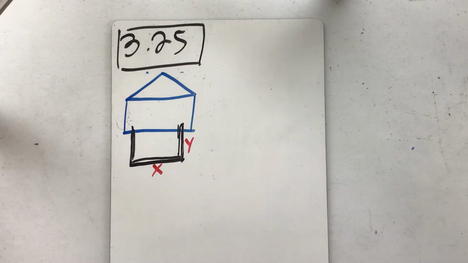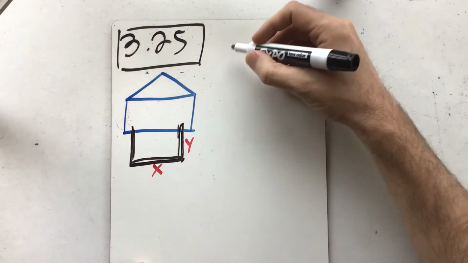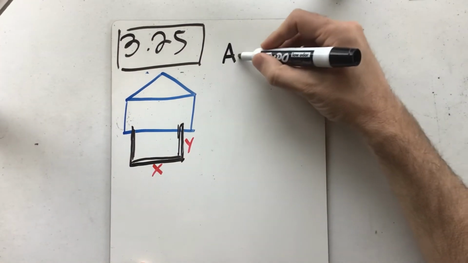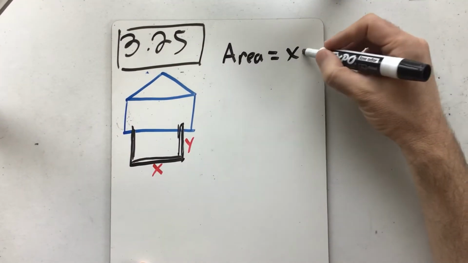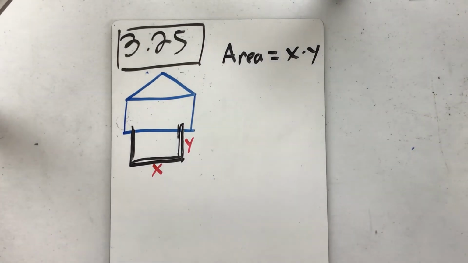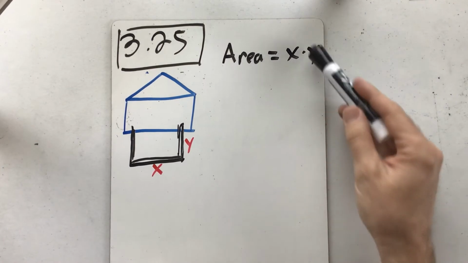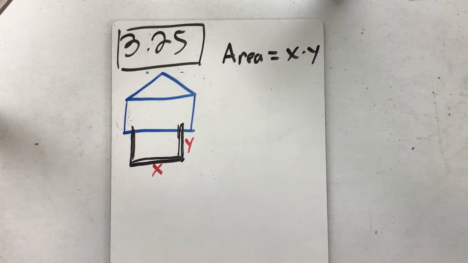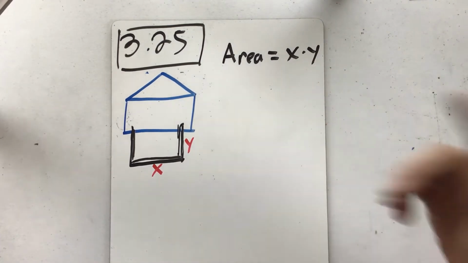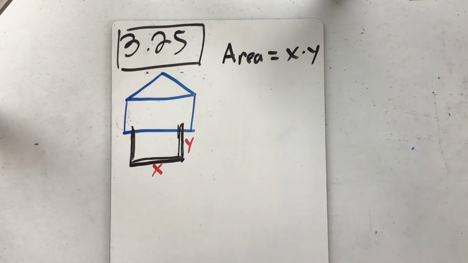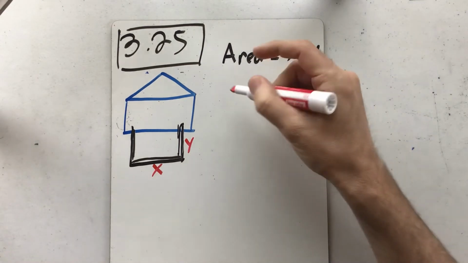Once I have a picture and I label it, I become interested in the question: what is the largest fence that he can find? The largest fence he can find is the one with the largest area. And we know that in this problem, the area is pretty simple. The area is simply X times Y. What I would like to do is a little bit of calculus and find out where this has a maximum. But what you'll see is that I can't do that because this has 2 variables. It has both an X variable and a Y variable.